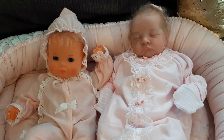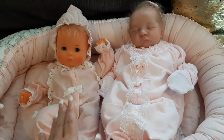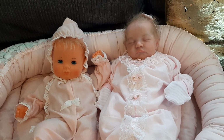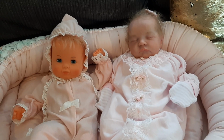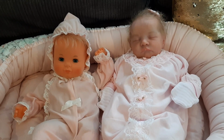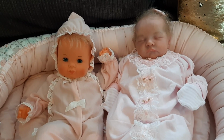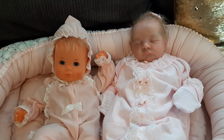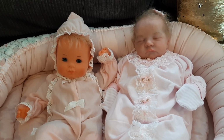So today I wanted to share with you the evolution of dolls and also my childhood doll, and also what the new reborns look like in modern days. For those people in our community that see them, they know, but there's also a lot of new people in our community that haven't seen the reborns, what they look like now. So I want to make this video for all different types of collectors in our community, the new ones to the ones that have been here for a long time, to show my evolution of doll collecting.